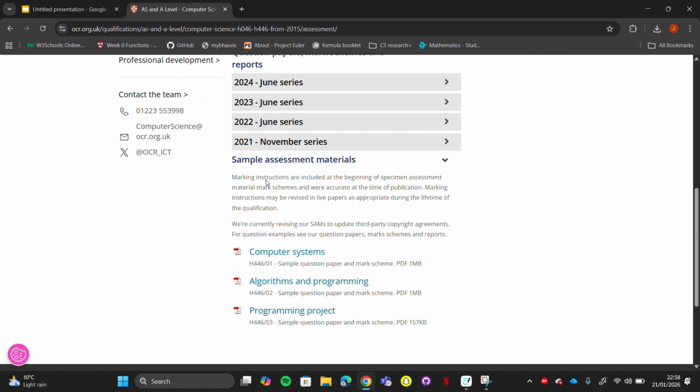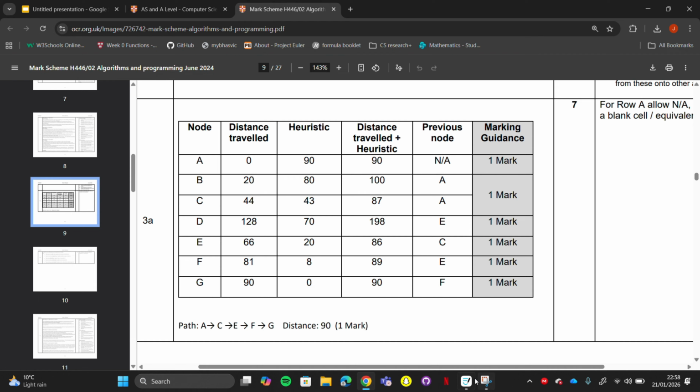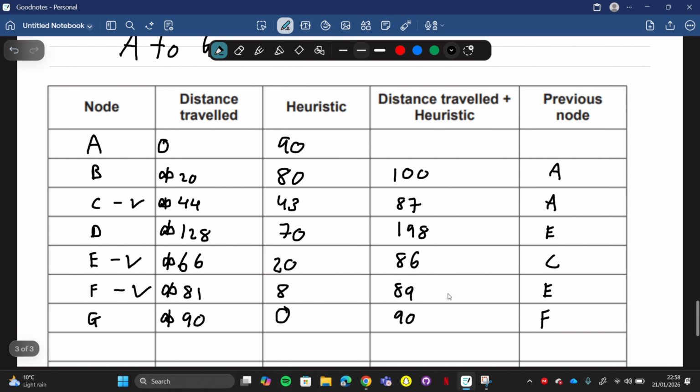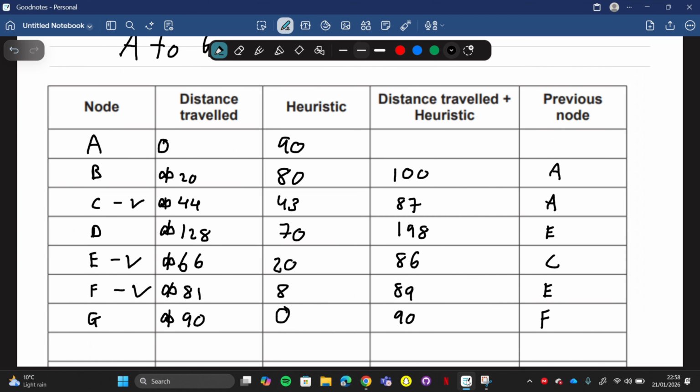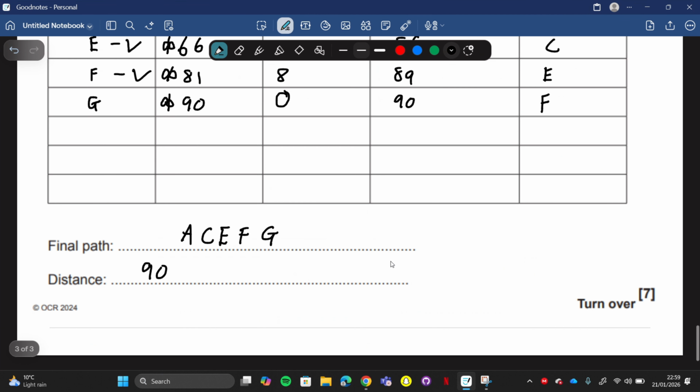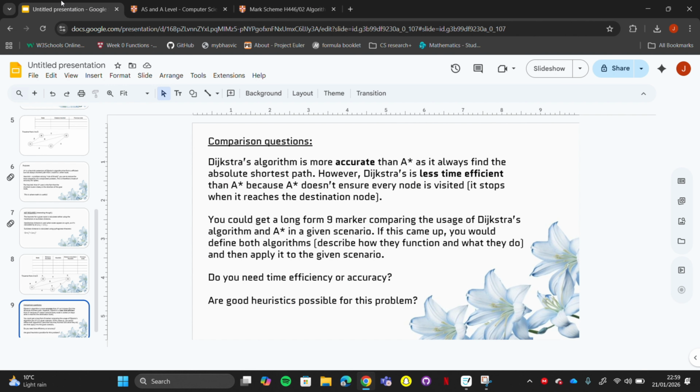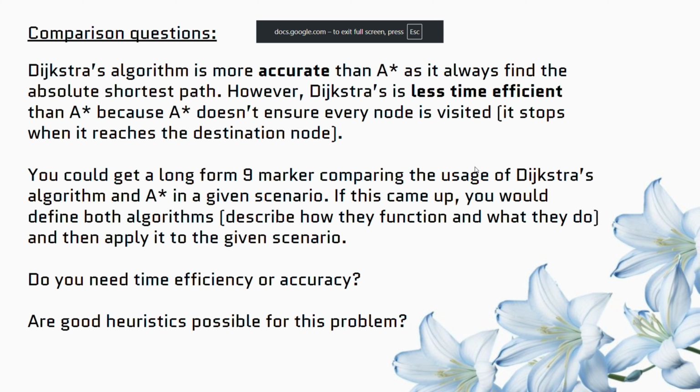So here we have, and this matches what I have quite nicely. If we can just go like this, bang, bang, bang, bang. So yeah, marked up here, but it doesn't really matter. You'll get the marks for this if you leave this as blank because it literally doesn't matter, as long as you mark this as 90 and 0, which is what we did. And then we have all of this and traveled and stuff, and it matches the mark scheme. Nicely done. So that is how A-star and Dijkstra's work, but you could also get asked some comparison questions between them.